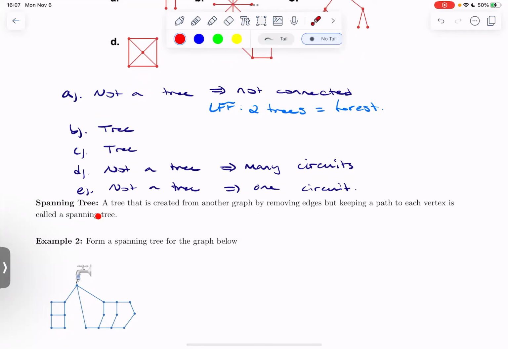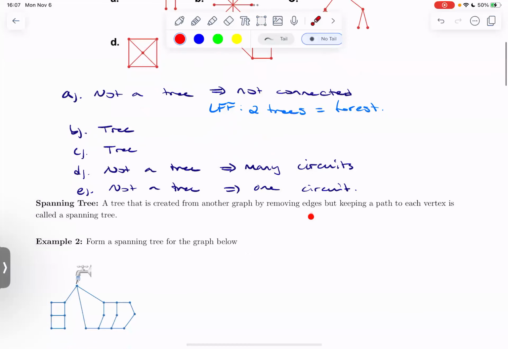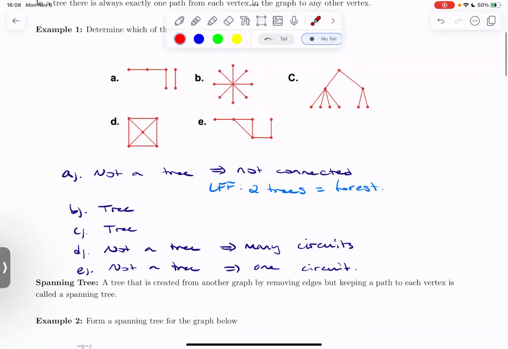So a spanning tree is a tree that's created from another graph. We could take any of these graphs up here that were not trees, and we can remove edges as long as we keep a path to each vertex, and the result is called a spanning tree. So the simplest version here, we have lots of options that we could remove and it would still be a tree. I could remove this one, then I would have a path like this hitting every vertex.